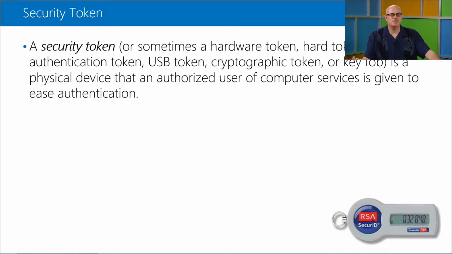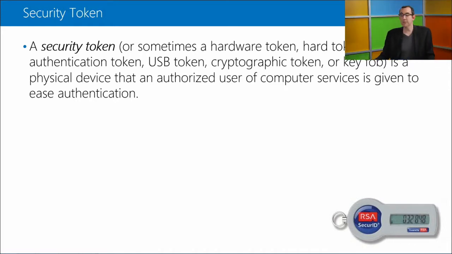So this is a little fob, possibly, that has a unique password in it, or a unique numeric combination. And as you go to access the system, it prompts you. And this stuff changes all the time. Depending on the system, it may change every 5 seconds, every minute, every hour, whatever, but it changes periodically. So these are synchronized. It knows what your account is. So when it prompts you for the password, you look at it, type in the number at that time, and you access the system. At another time, at a different date and time, that number can be totally different. 60 seconds later, that number can be totally different. Exactly.